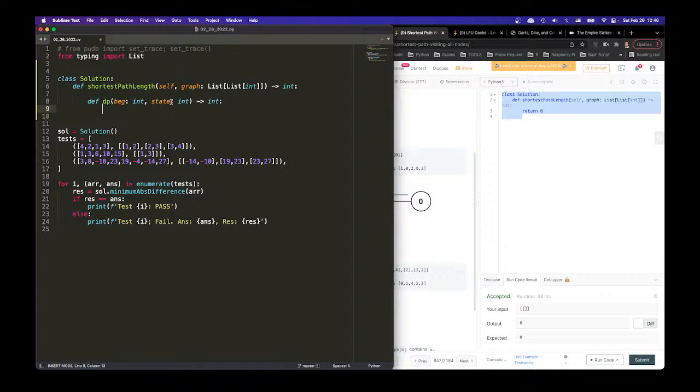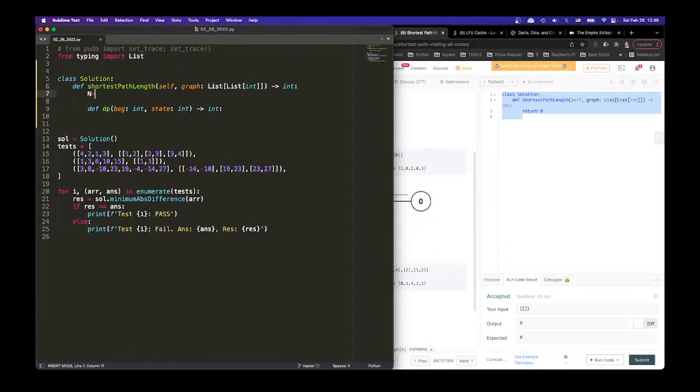So begin is an integer. For this I should say n equals line graph. So begin is an index. When we call begin, this shall not be in the state.